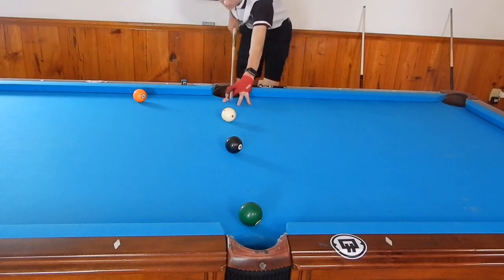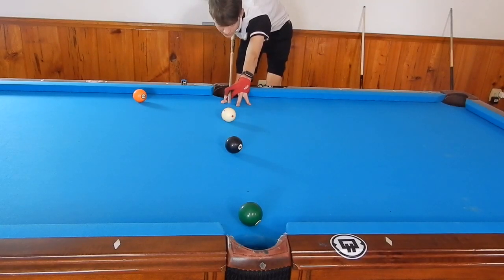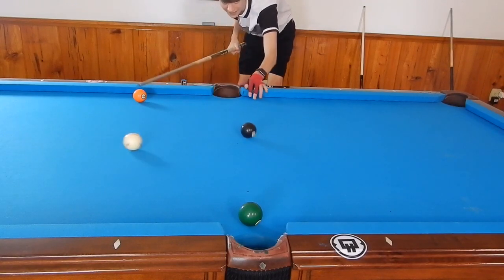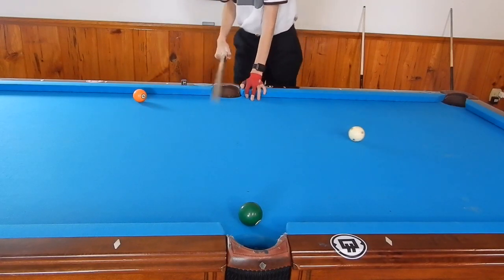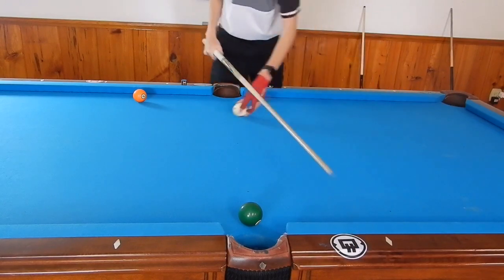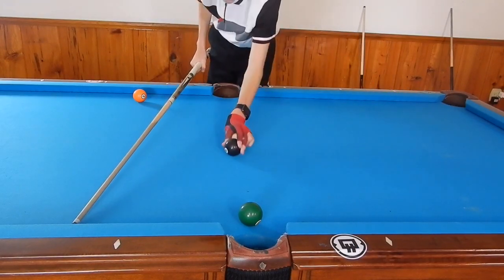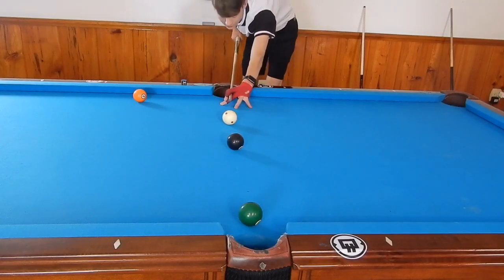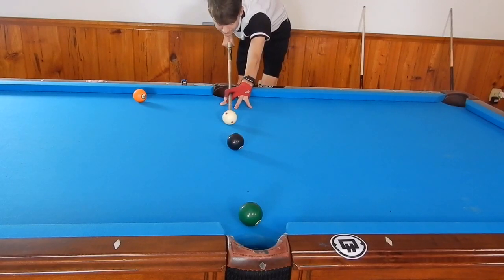I'm going to use no spin on my cue ball, except for a little bit of draw, and watch what happens. You see how the 8-ball reverses off of the rail. That's why it's called a reverse bank shot. When you hit it with speed, it does that. The harder you hit it, the less it curves.